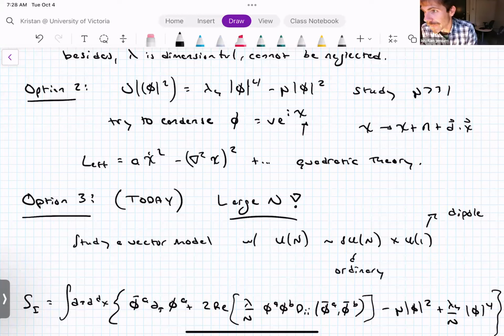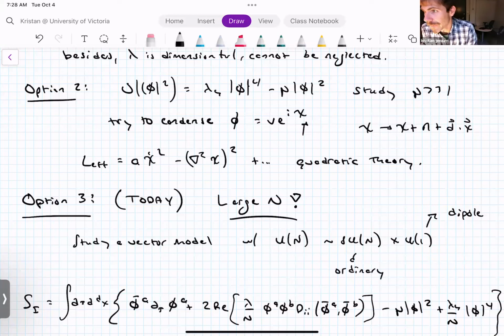And now what do we do? Well, we kind of do the usual thing. Let's take n to be very big and try to solve the model. Now, 50 years ago, of course, physicists studied models that were not like this, but they were schematically similar. They had a large number of fields, but no gauge interactions. So think like phi being a vector and grad phi squared and some potential.